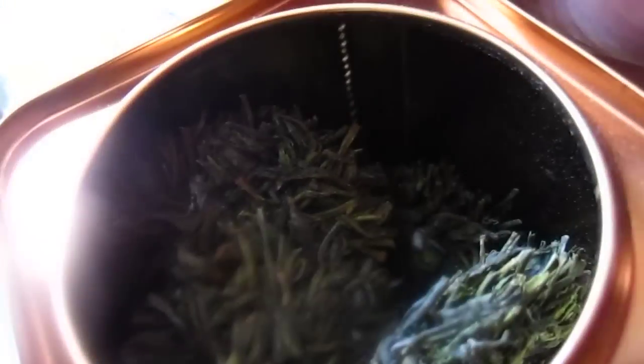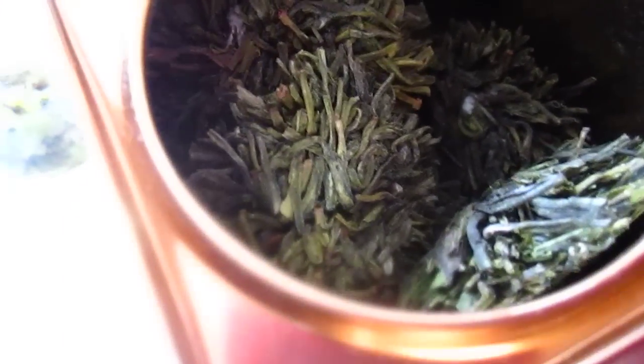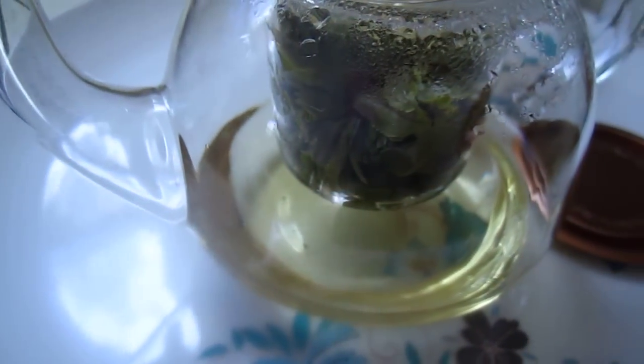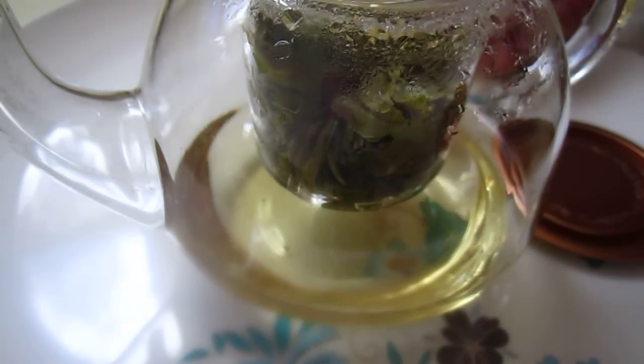So, 9 bowls of it. Let's just believe there are 9 bowls of it. A decent tea.